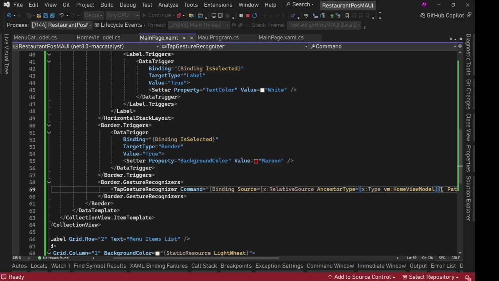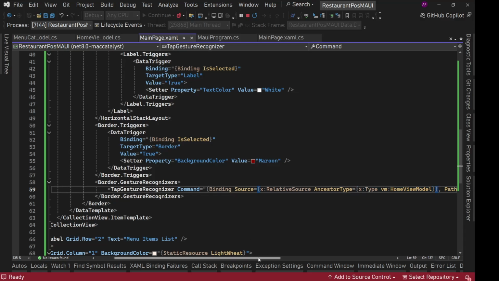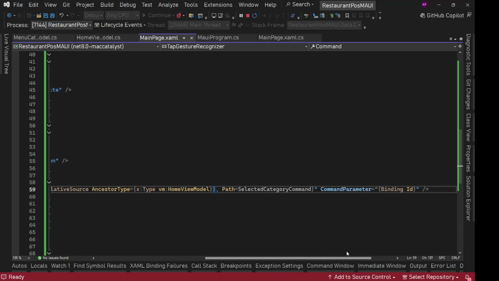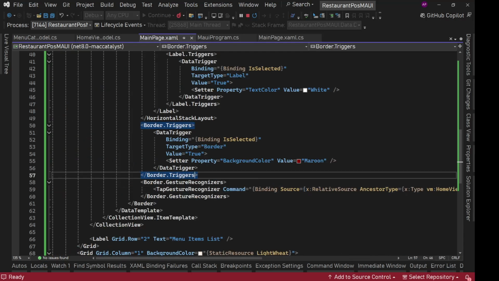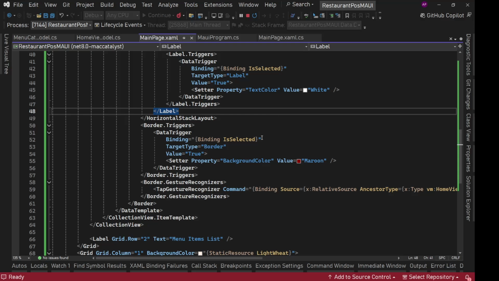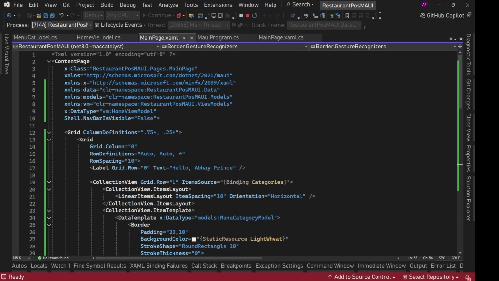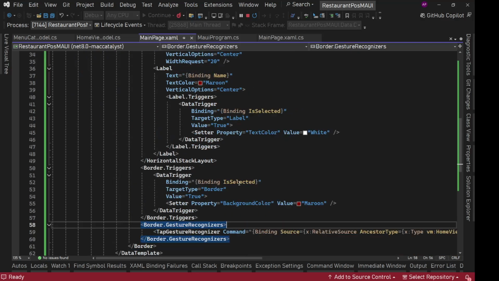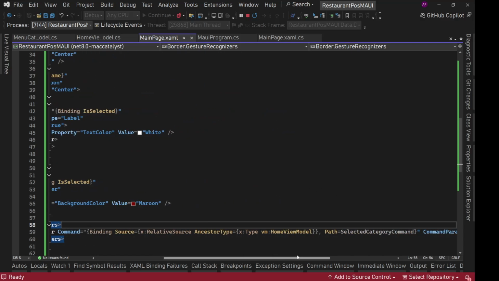We have closed this one, then this one. Command, then command parameter, binding ID. Everything looks fine. I might be making some silly mistake or some minor thing is missing. Do let me know in the comments if you figure out what the issue is.